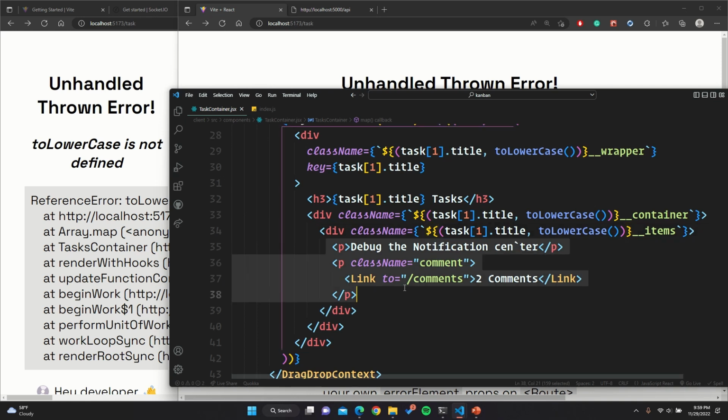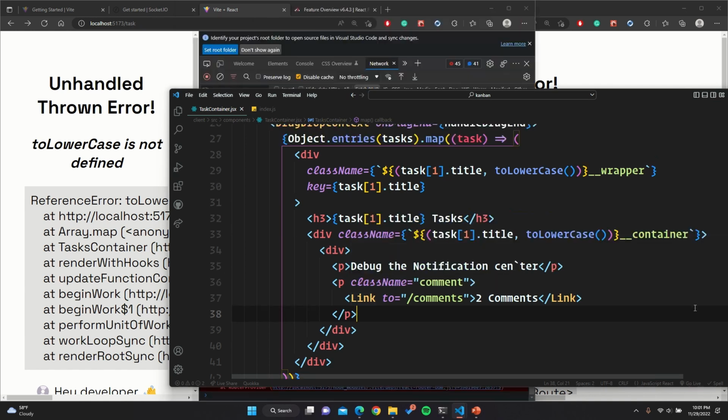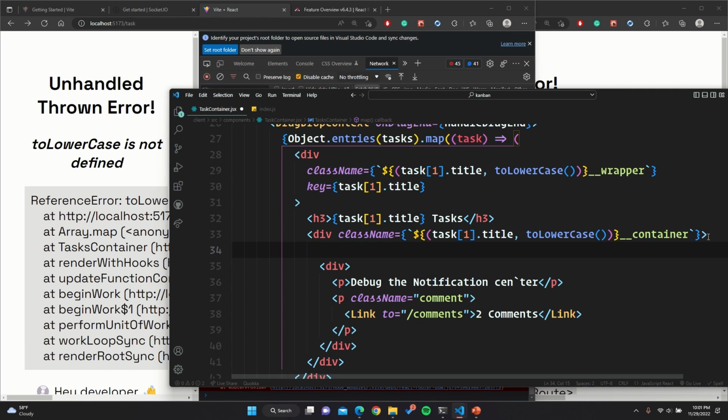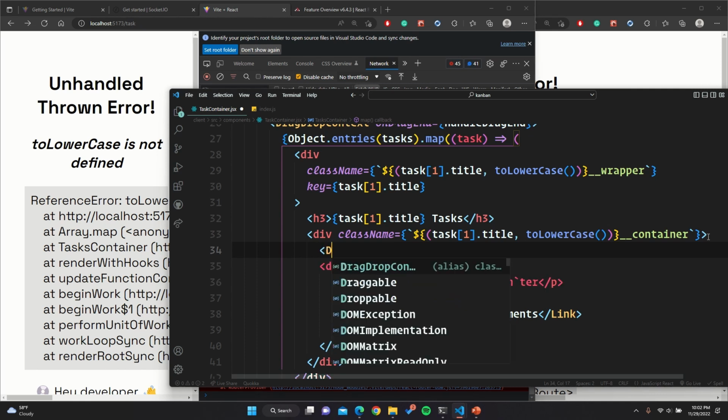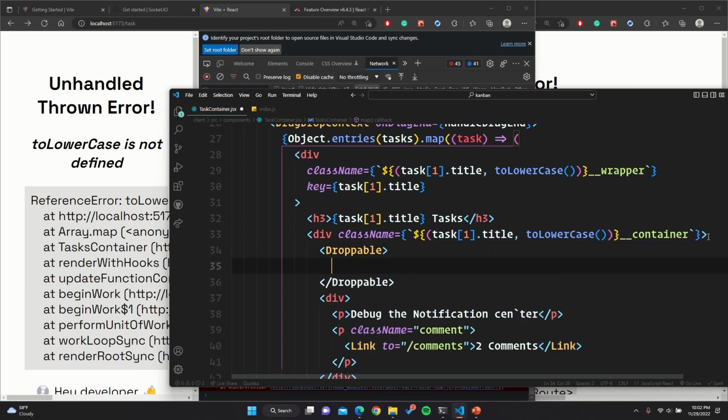So you have the items, and this is the one that we need to have droppable for things, because this needs to be moved. Okay, so we're going to do this with the container, and after the container, we will have the droppable component.